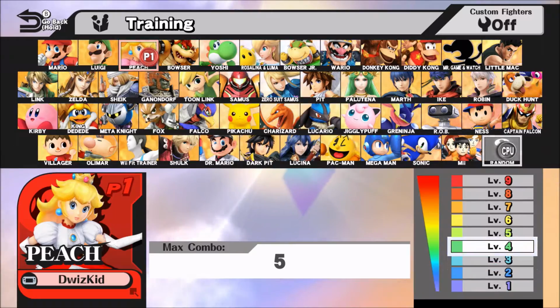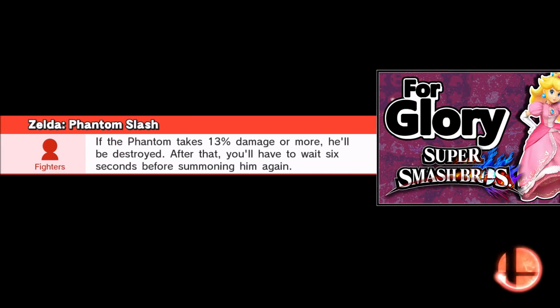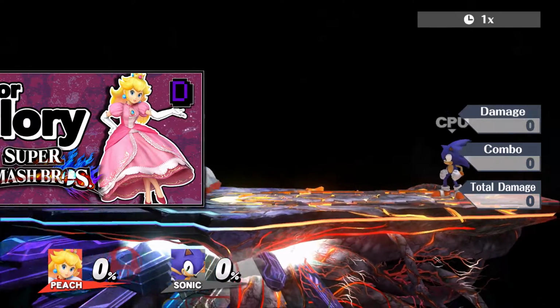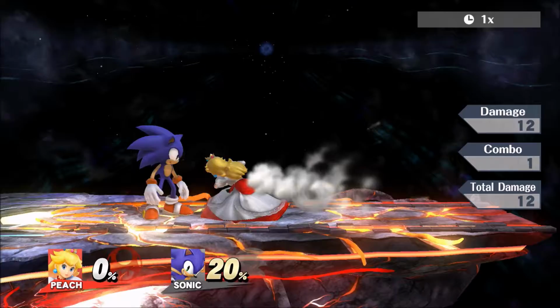First things first, Peach is a realist, okay? You can't just dream about using her, you actually have to put some effort into it. Now, some of you may or may not have seen my For Glory video, and if you haven't, what are you doing? Go watch it right now. It's really good. Hint, hint.